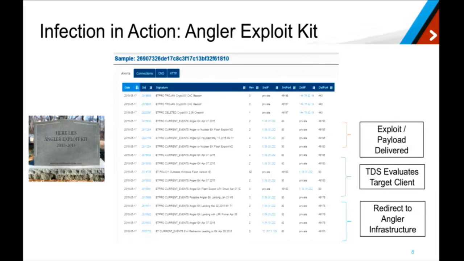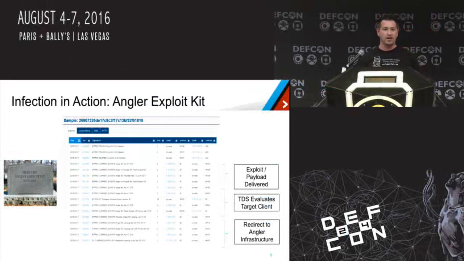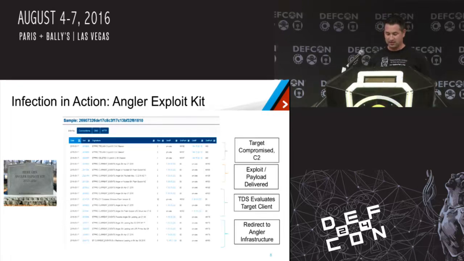Now, here's the really interesting thing about this. Up until this point, you really don't have confidence that an asset has actually been compromised. And all the while, you're probably chasing down a million alerts from your IDS and all sorts of other endpoint systems, saying, hey, we saw this Angler redirector and there's this exploit and it checked what version of Flash. But there's really no high fidelity indication that this has actually been fully compromised until you see that command and control. And once you see that, then you know for sure that the system has been overtaken.